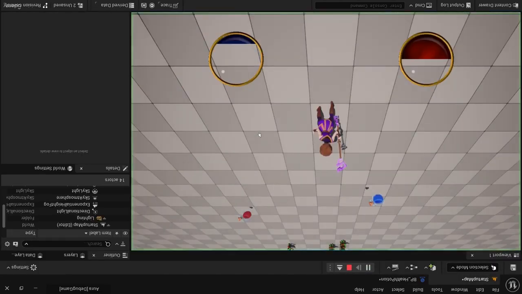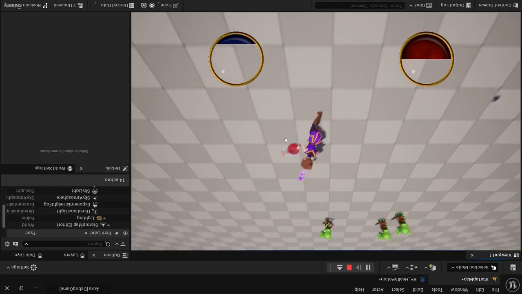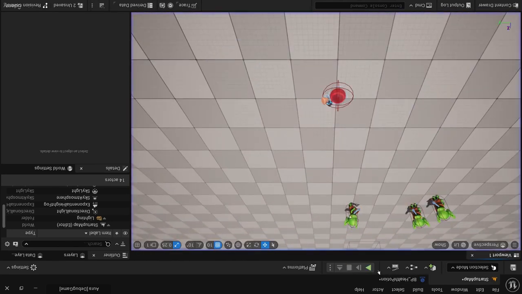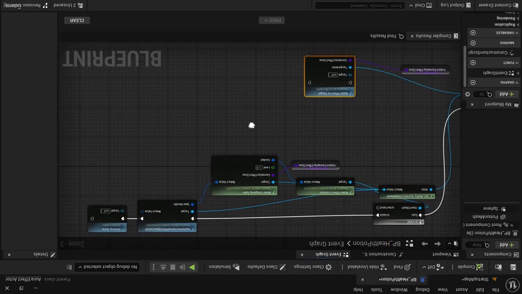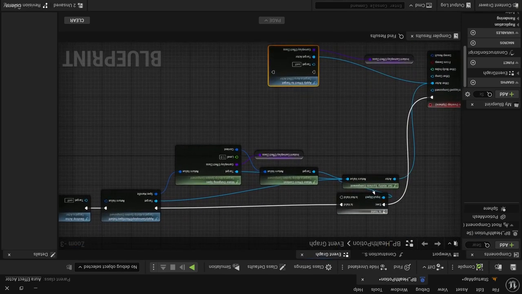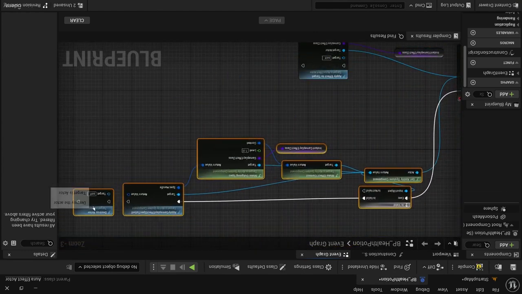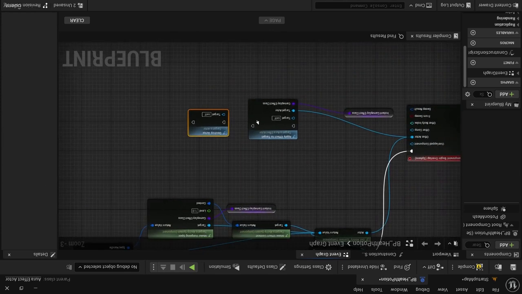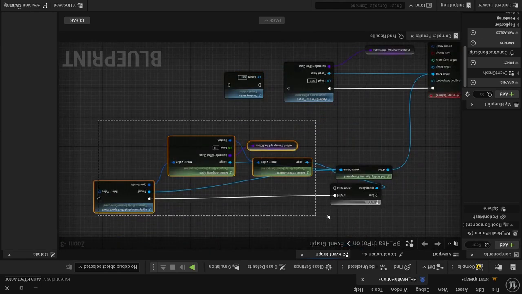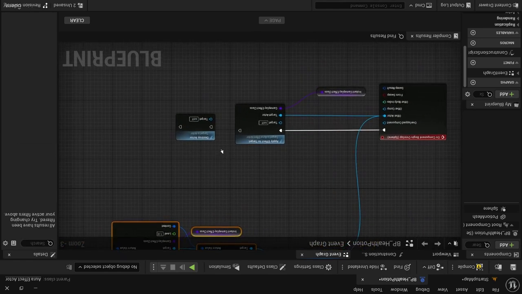Let's go and pick up the health potion. That's the one that we changed. And we see that it works. And we're not using the C++ function anymore. Now we're using the Blueprint option. So 2 options for you. And I'll just leave those nodes there for now. But we're using our C++ function. Okay, great. Just moving that out of the way.